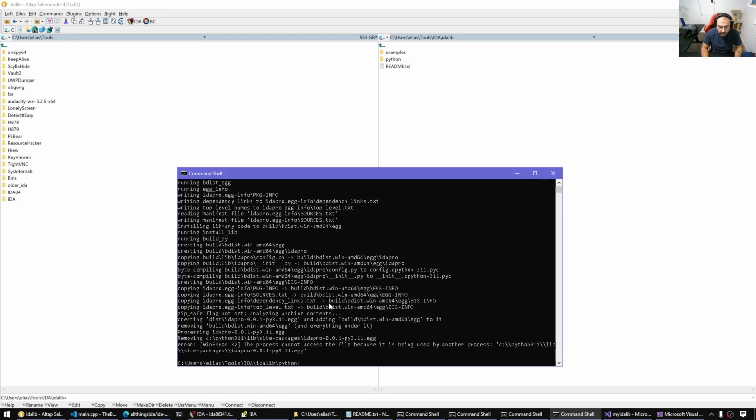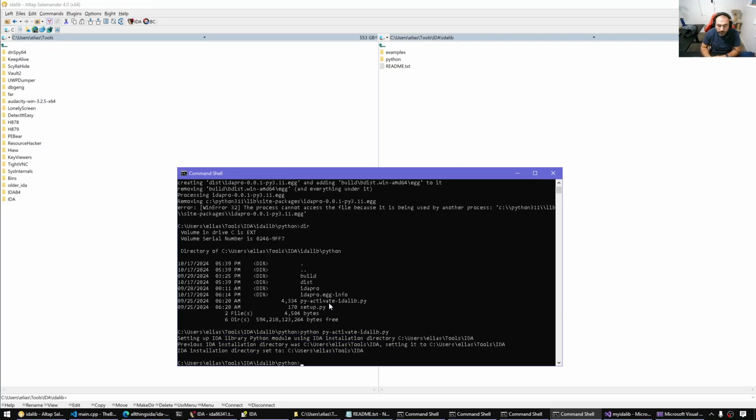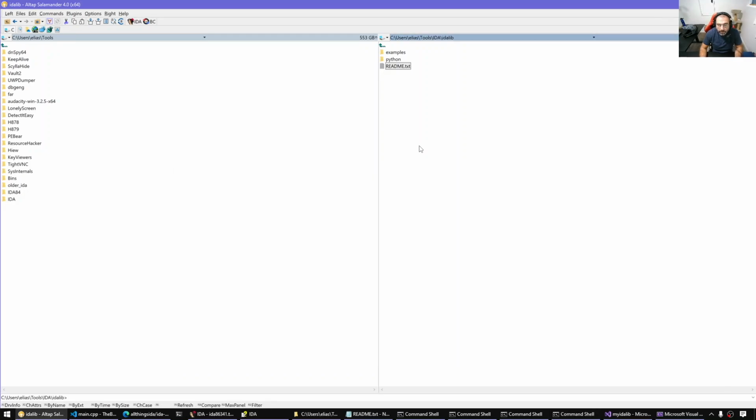And the second step is, as per the README, we have to run the activate. Now activate takes an optional argument to tell it which IDA version we want to use. If you have multiple copies of IDA 9, then you can point to the copy you want to work with. So after we activate it with no arguments, it will pick up the parent folder as default, unless I specified -d. And that's it. After I activated, all I have to do is simply import idapro and use it.